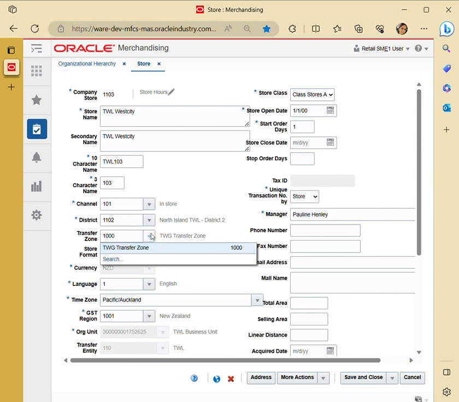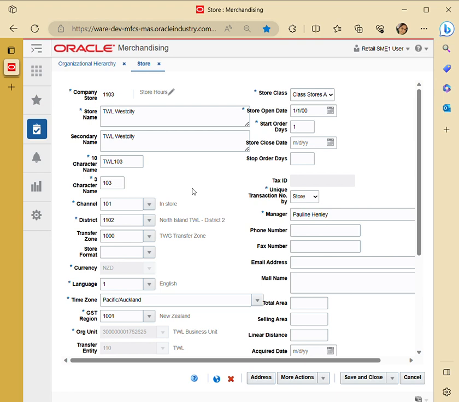transfer zone. Transfer zone can be like if you want to move stock from one location to another, or from one store to another store, in order to create transfers. Like, I have one, my supplier is in country Z, but I have to supply the material from country A to Z, then it would be a transfer, so a transfer zone would be created.